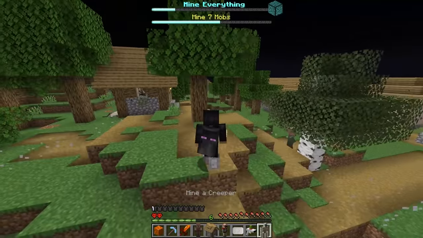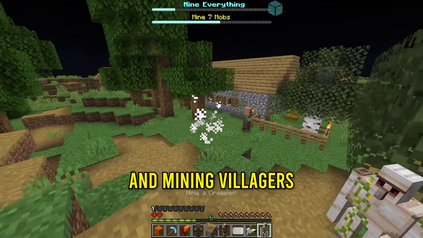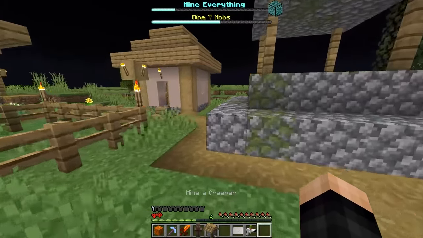Wait, what the heck is going on? Yo, is that an attack? Oh wait, did it launch them? Yo! Okay, I'm now murdering and mining villagers. What the heck? Well, now we got 4 things in our collections, and the next thing we gotta do is mine a creeper. So, to do that, let's go down the cave.